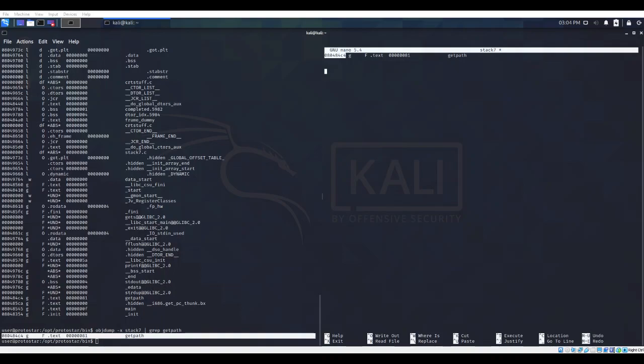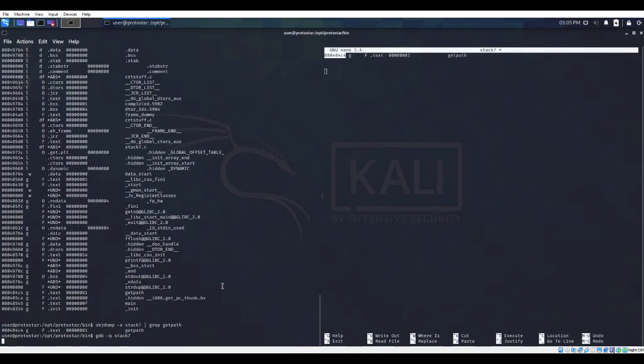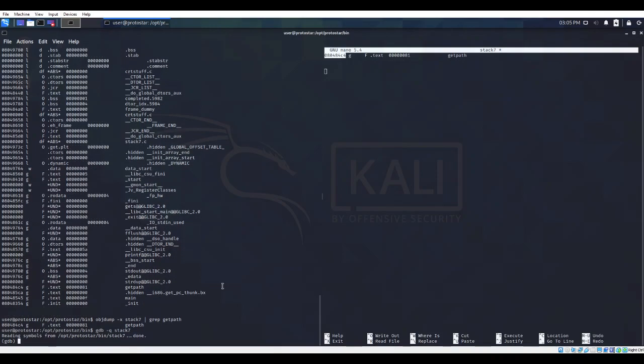What I'm trying to do basically now is try overflowing. Before doing that, let's run gdb quietly on stack 7. Okay, we have that here.